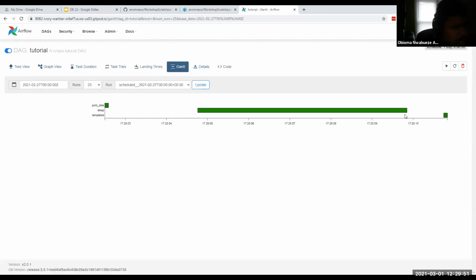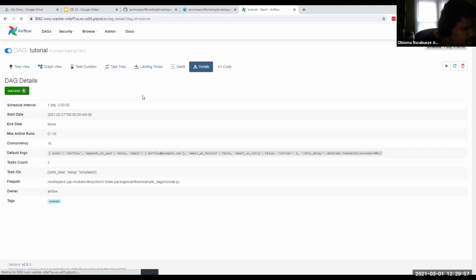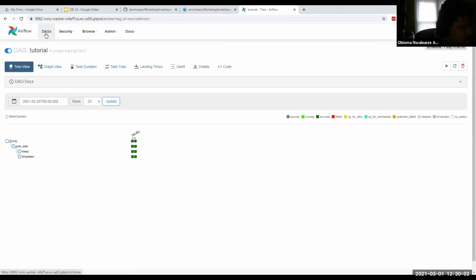You can also see a Gantt chart of the times that those tasks actually ran. There we go. More runs are starting to show up.